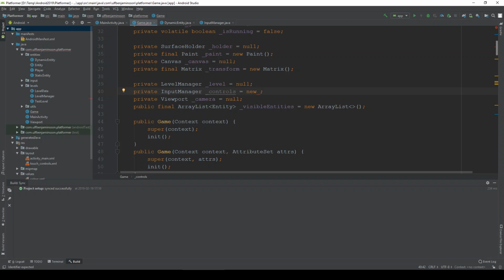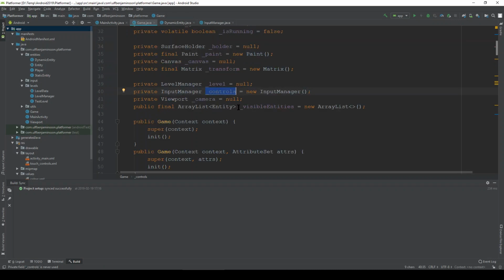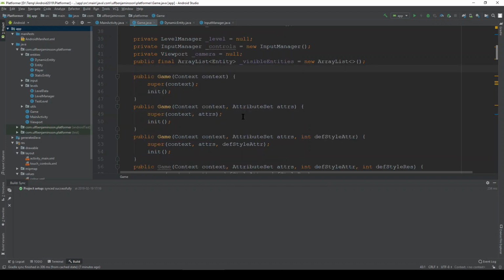So I'm going to default this to simply input manager, right? That's safe. It has no actions, takes no actions, no behavior, and the values are all defaulted as well. So this way I can actually go ahead and implement this without ever providing a controller to the game, and nothing bad will happen.